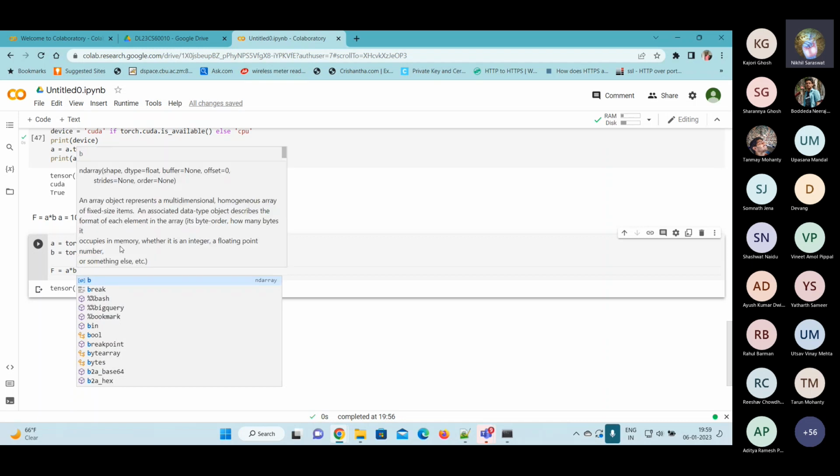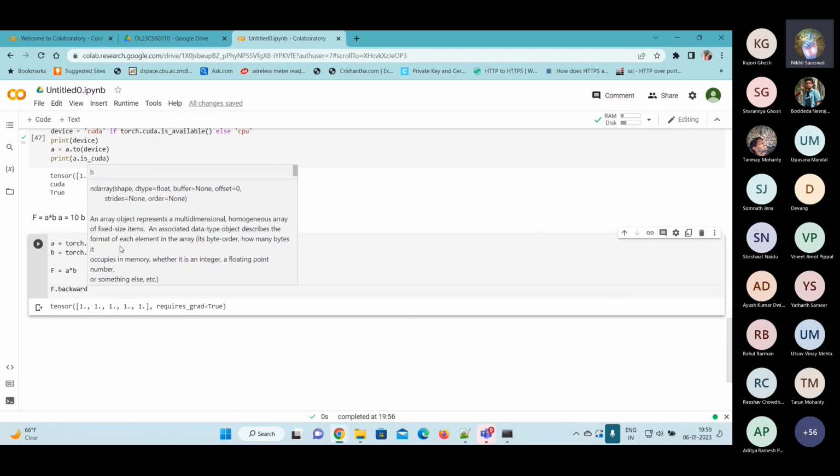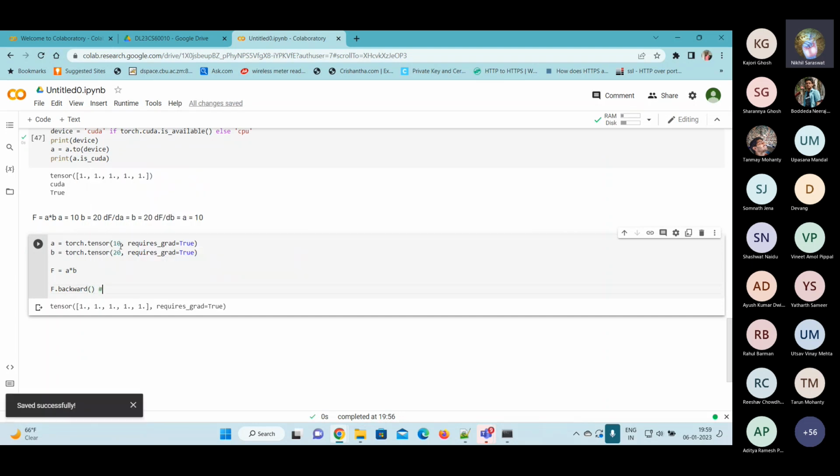Okay, now this backward function actually computes your differentiation with respect to your variables.